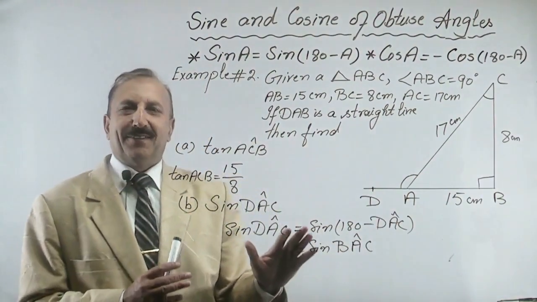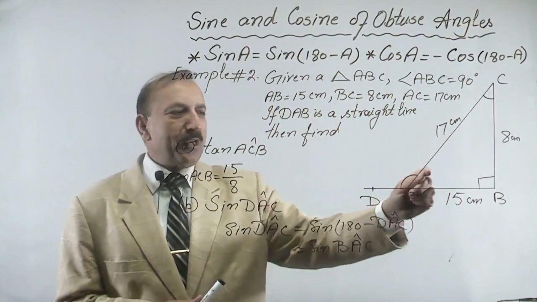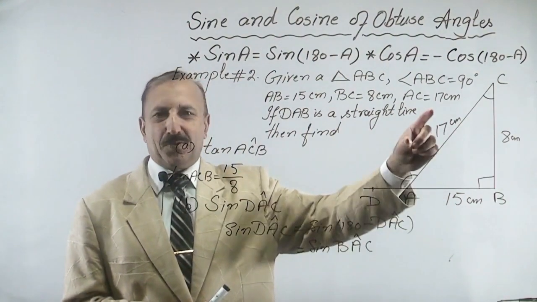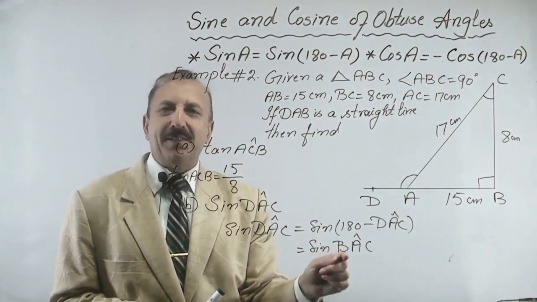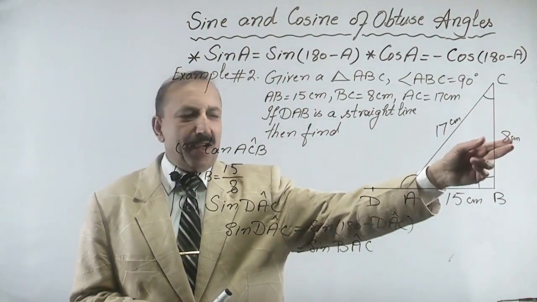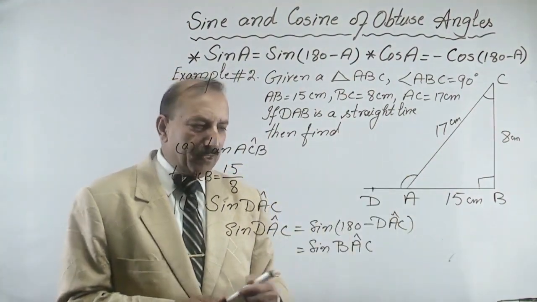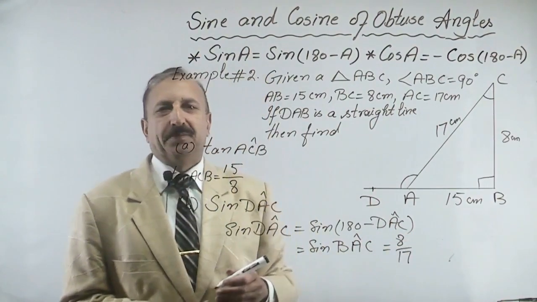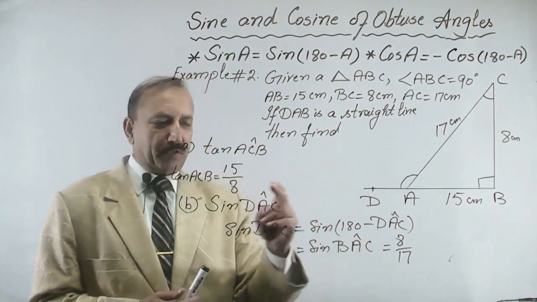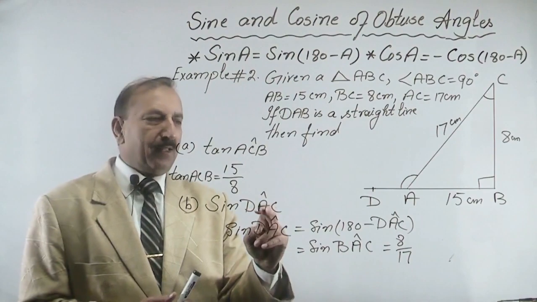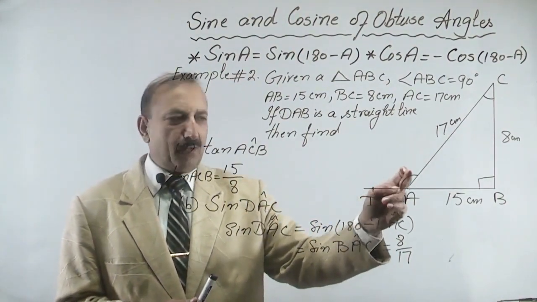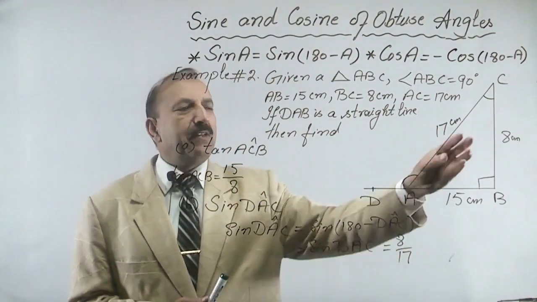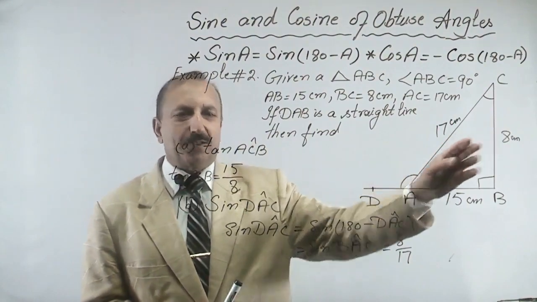Now, we are in a right angle triangle. According to this angle, this is opposite, this is adjacent, and this is hypotenuse. So to write the value of sine of BAC, we pick the opposite 8 and we pick the hypotenuse 17. So our value will be 8 over 17. This is the final value of this part, that is the sine of DAC. Although it was an exterior angle looking outside, with the help of this we can convert it to the acute angle, and then from this given right angle triangle we can write the ratio.